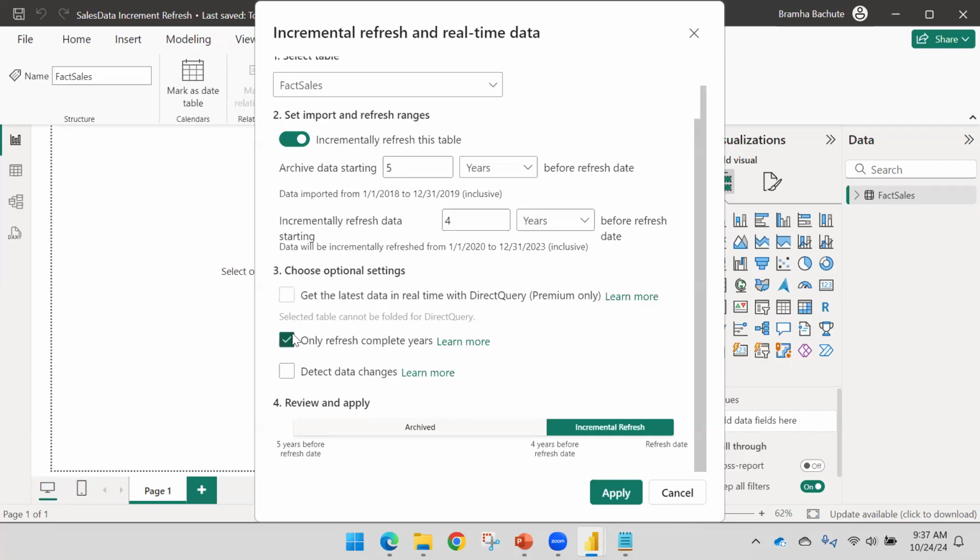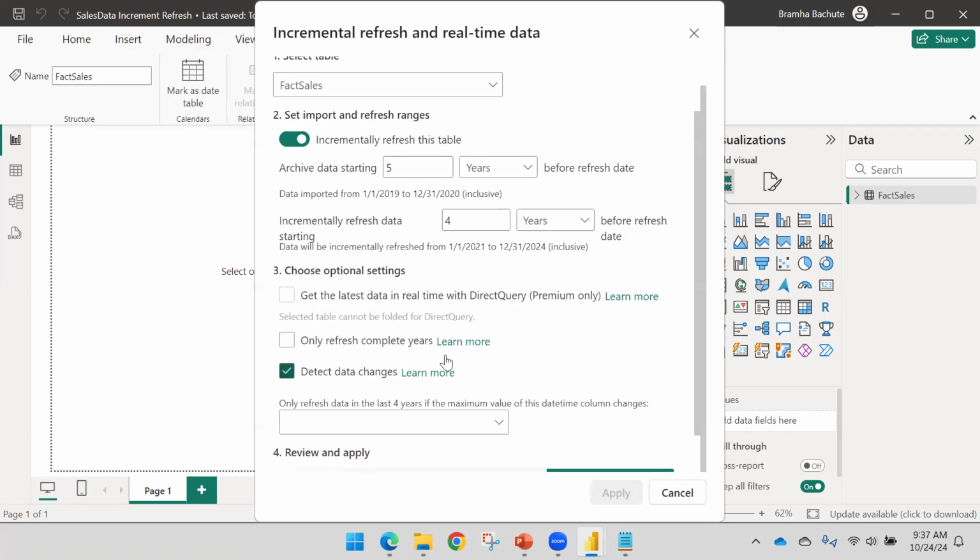So if I select this, this will refresh until 2023. When 2024 gets refreshed, then and only then will it add the 2024 year, meaning after the 31st December 2024. This is what I don't want, so I will untick this.